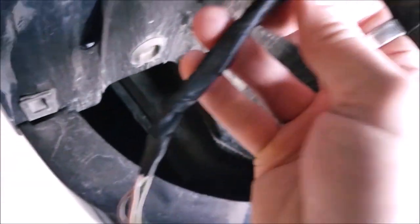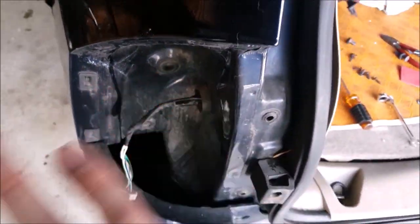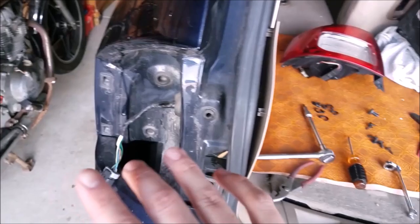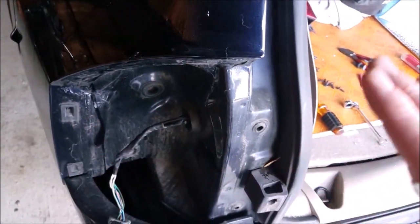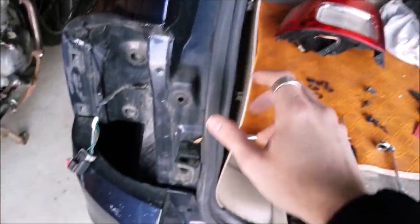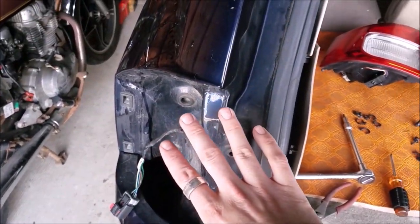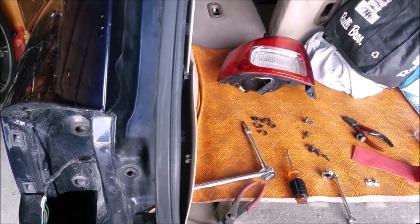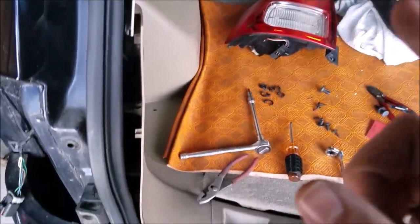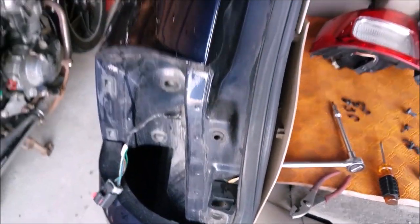So now I just have to undo this wire right here, tape it all back together, put the taillight in, and then we're good. Because again, for I feel like the millionth time, we do not have to tap into the reverse light on this kit. We will be using the ignition 12 volt source up front, the cigarette lighter. So once I remove this old kit right here, that's pretty much the last of it. And then we can start on the install of the new mobile integration system kit.